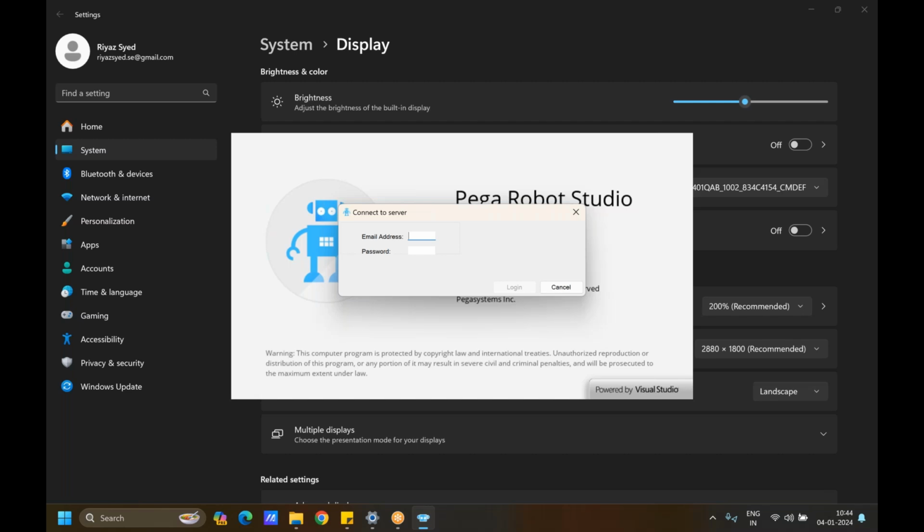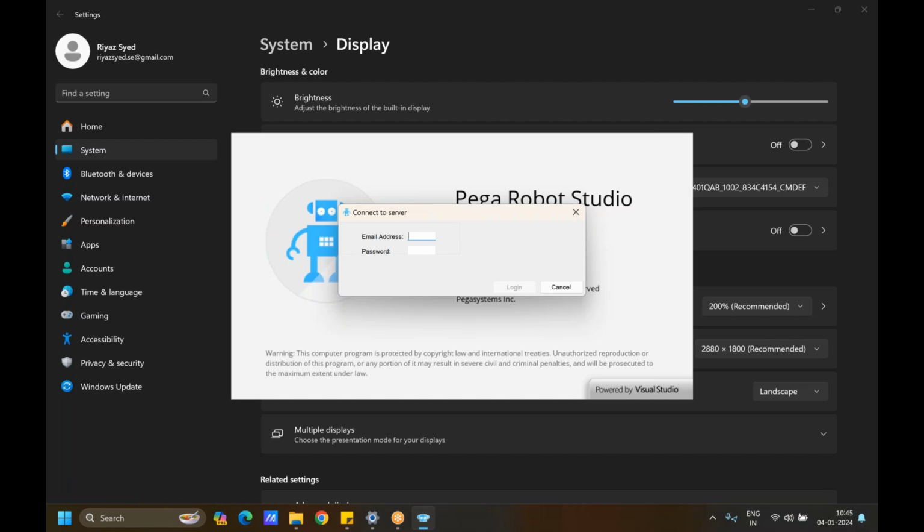If it is enabled, then it will ask for the connection establishment credentials. If we select none there, it will not give us this pop-up. Intentionally I have given yes there, to show you how it looks in live scenarios in real time. If we select yes, it will ask you for the credentials. There you have to give the URL to connect to our particular server, Robot Manager.